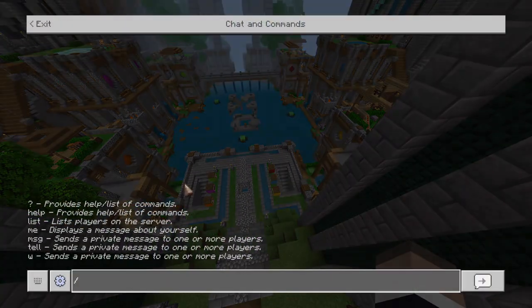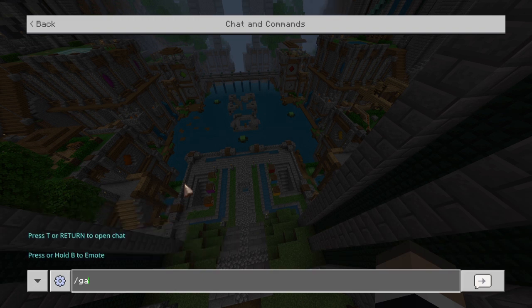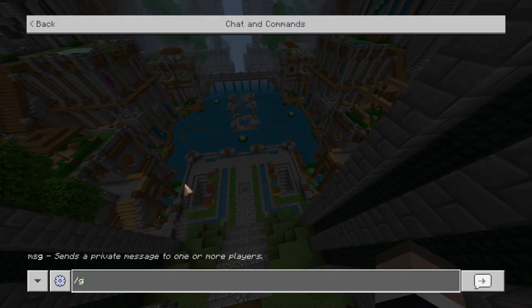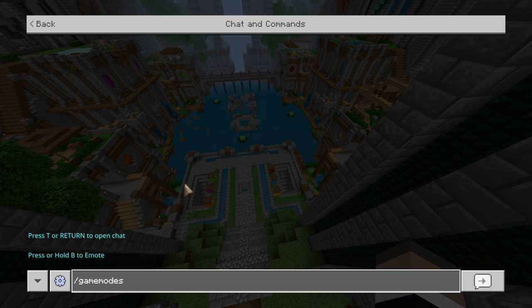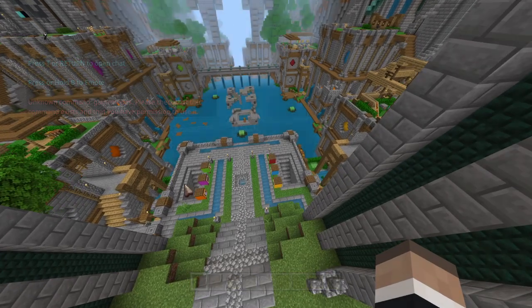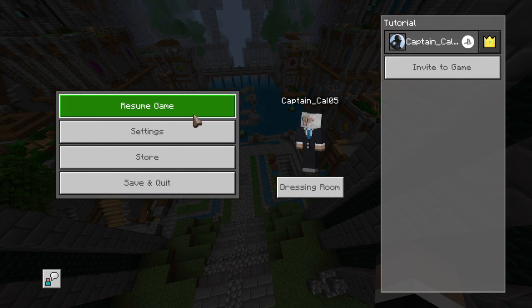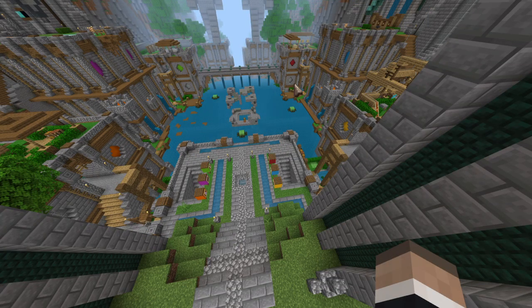Now I can go into spectator game mode. I should be able to. Game mode. So, no. Creative, no. It's spectator, right? Spectator. Yeah, no, I didn't do it right. Oof. I have to go to settings.